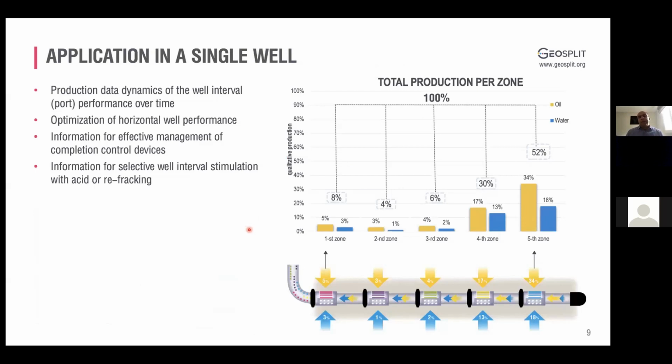So, as I mentioned, the simple data that we give to the client is actually a zonal contribution of each compartment in the well, whether it's a frac stage or ICD compartment. And we basically can analyze a zonal contribution of all 3 phases. This graph shows, for example, only 2 phases, oil and water, and we basically reproduce the percent contribution of each phase within each zone to a total flow rate of a given well.